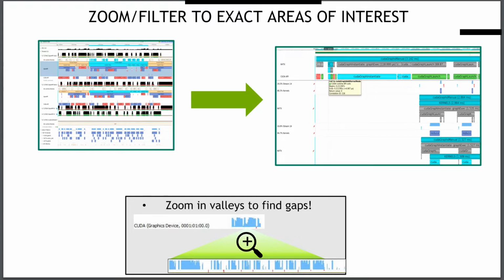as you're zoomed out, these are just time averages. So what looks initially like a valley or lower utilization, if you zoom in a little more closely, you'll often find discrete gaps. Again, those are averaged together. That's something you need to take a look at and see: why is there a gap there? Is it something I can address? Are we waiting on some memory? What's going on?